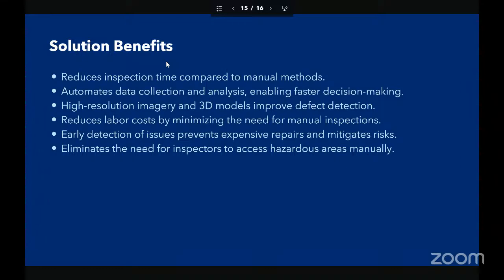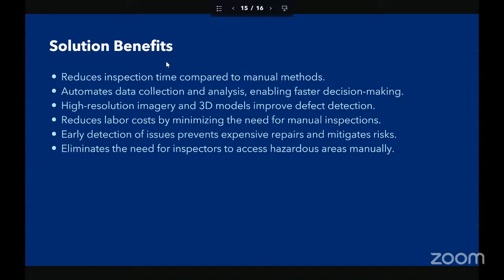It can also permit early detection of issues. I think from some of the few features that I showed, like the transformer yard or the spotlight, if I can identify that this area needs to be addressed immediately, they can send people on the ground to go and address it, other than first going on the ground and then identifying other areas that are not in urgent need of attention.